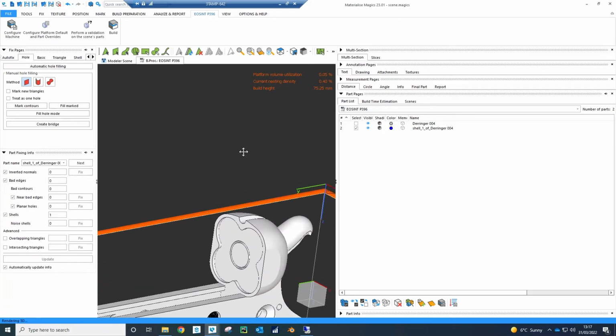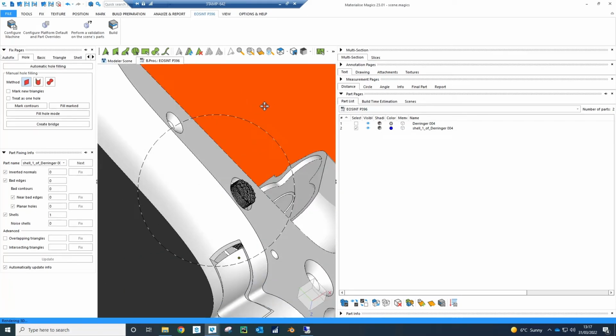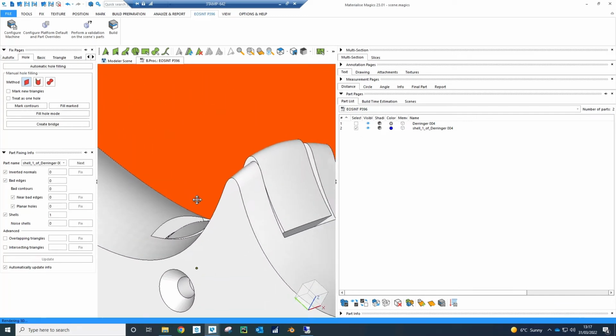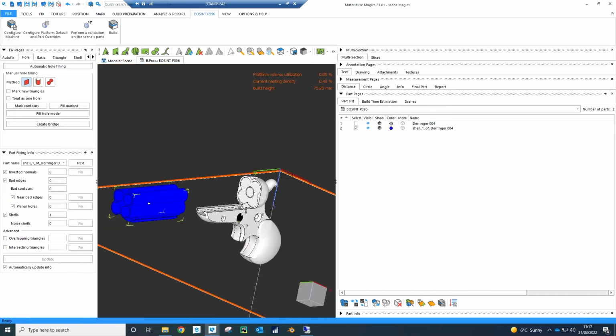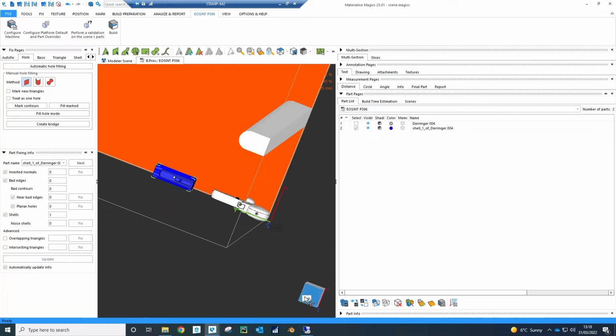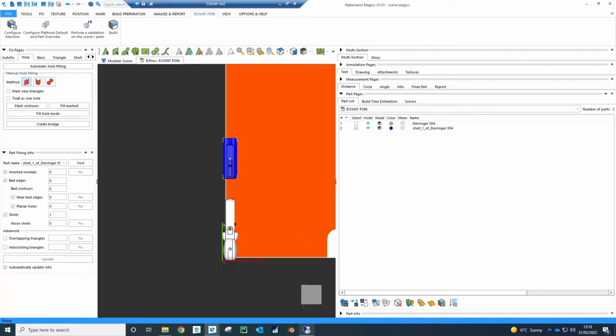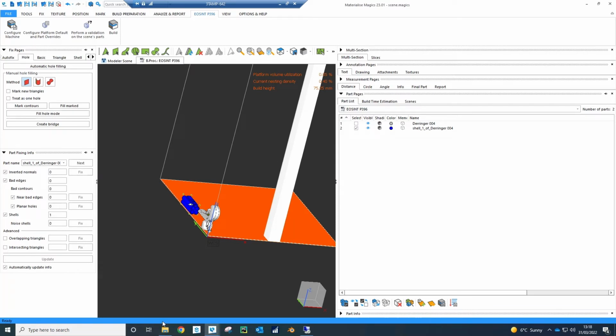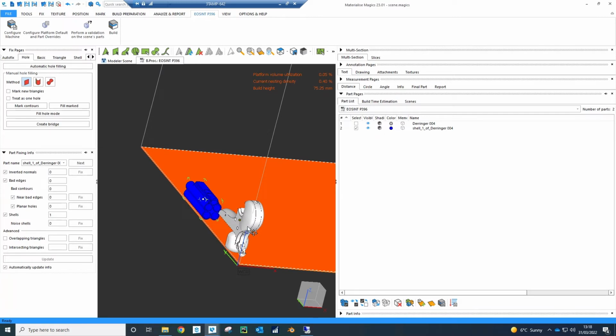But yeah, essentially this is the STL model. Again, you can see all that compound curvature profiles on here. So with the Derringer, that was basically it.